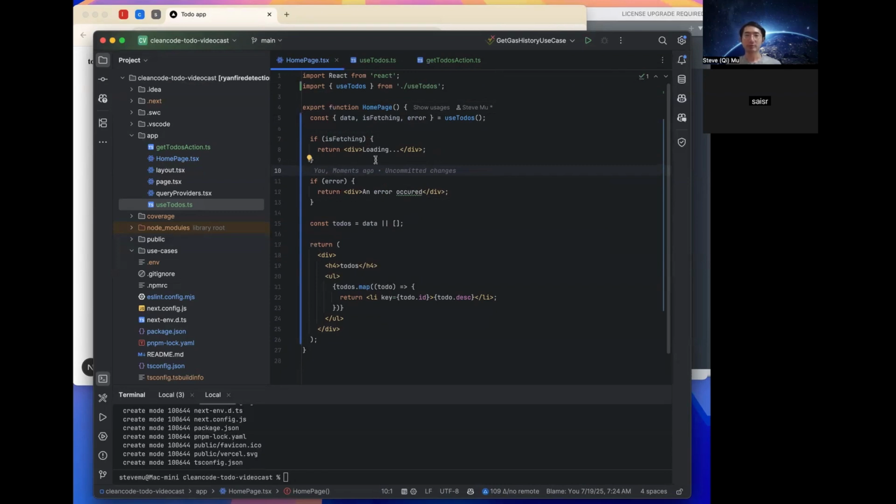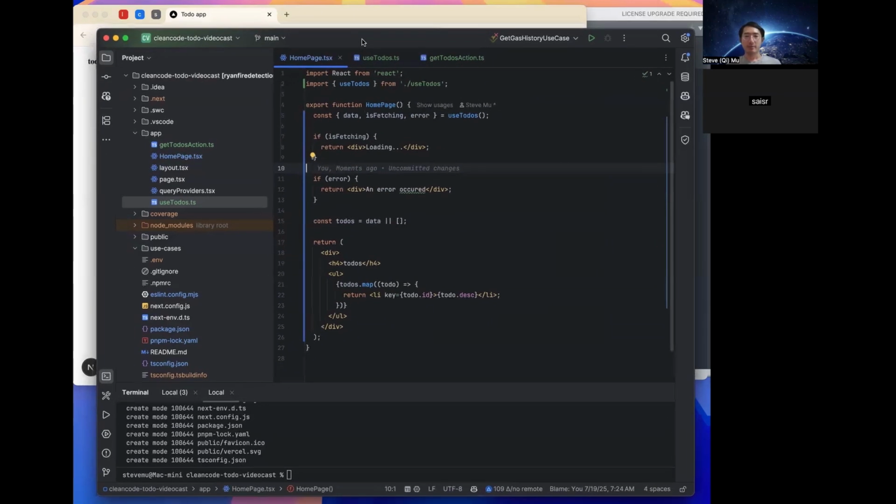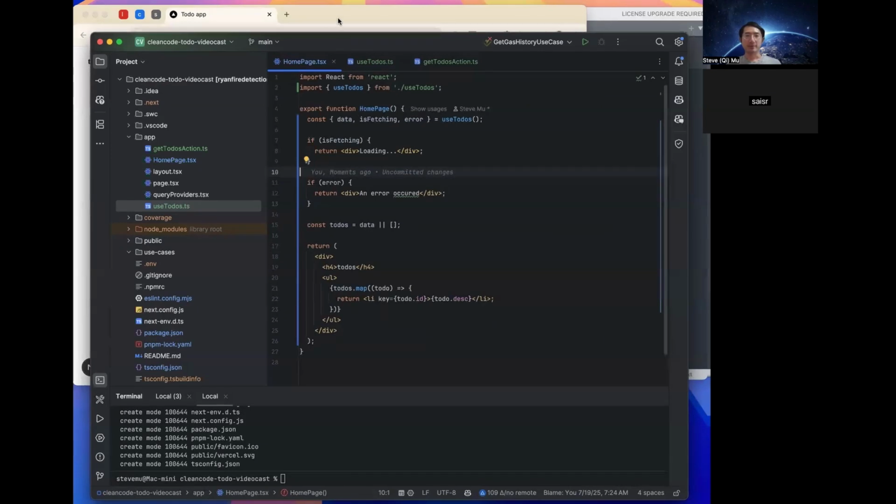Let's use Postgres. Actually, let's deploy this first, so we can see it live. Deploy it.